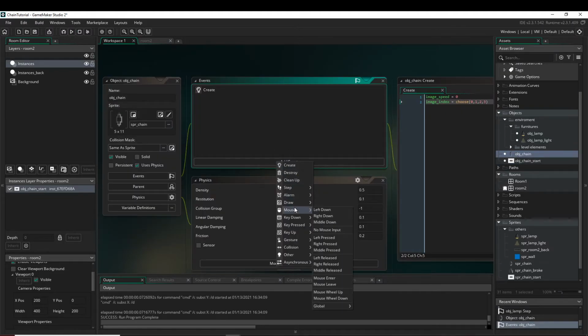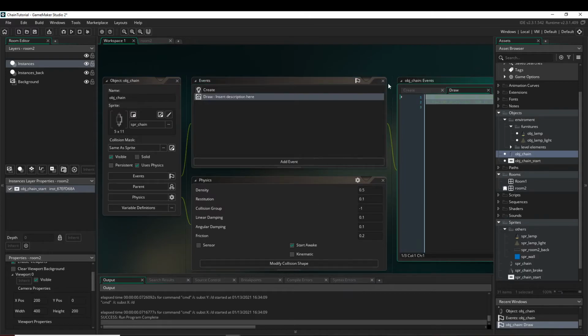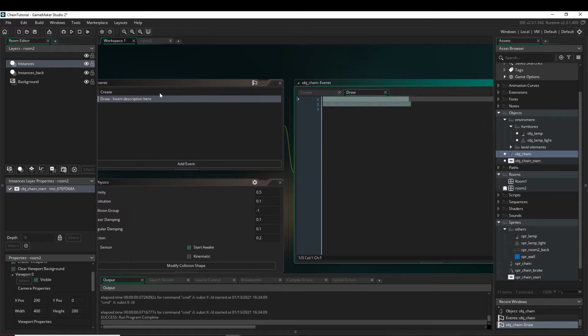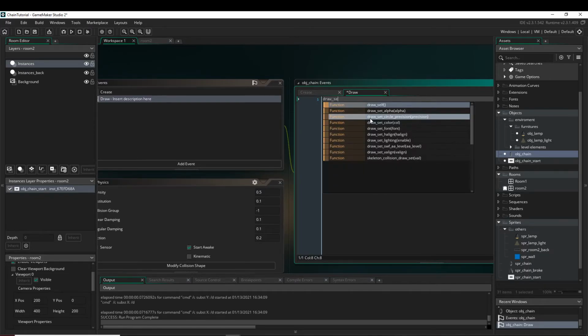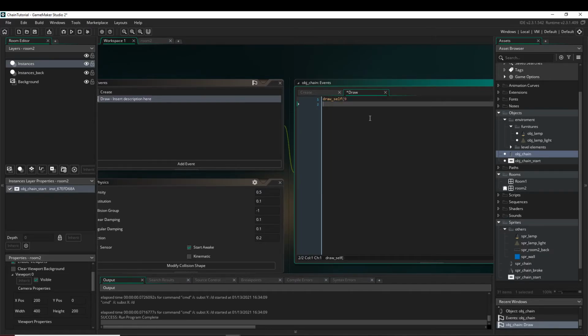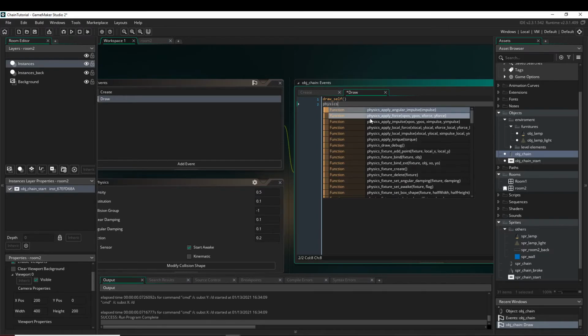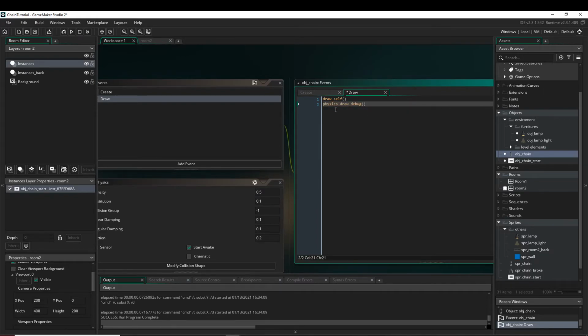You can see the collision shapes of the chains by make a draw event. First set draw self, so it will draw this itself sprite, and then write physics draw debug.